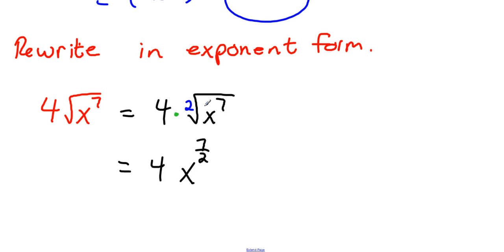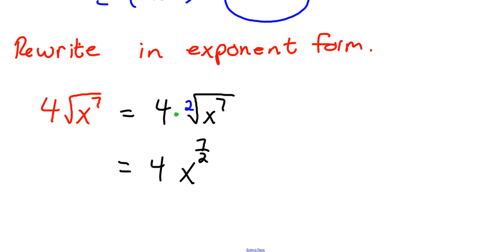So we've got 4 times square root of x to the 7th. If you rewrite it, it's just going to be the 4 off by itself, and then times x to the 7 divided by 2 power. So that's just one small thing to be careful of when you're going through those, because there may be one mixed in. If they give you a number out front, just ignore that number and leave it by itself. You only worry about the part that's got the square root or cube root or fourth root, whatever root they give you. Just worry about that one little part.